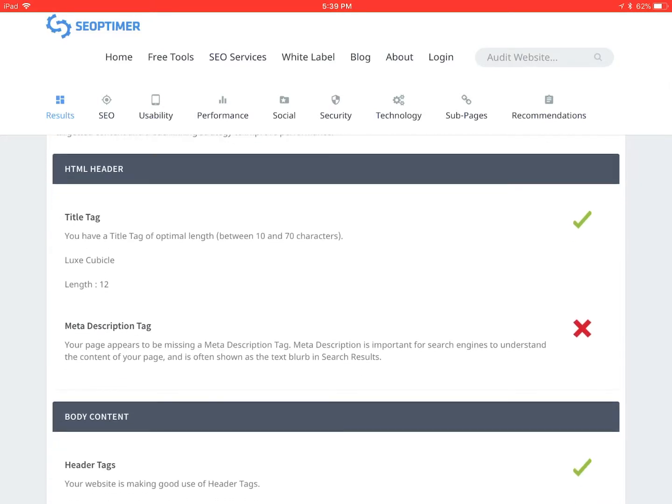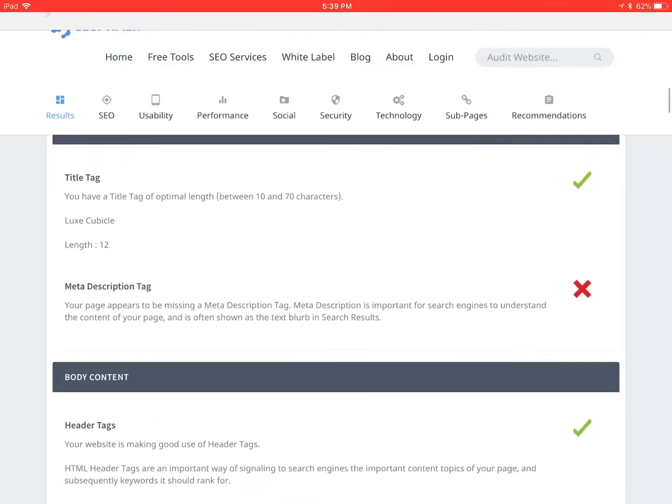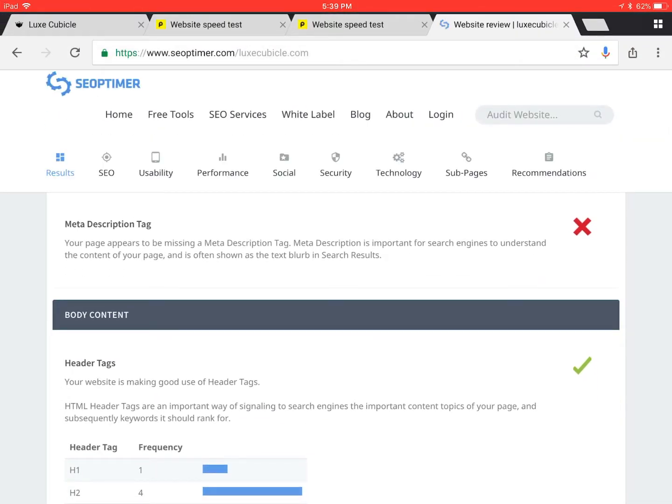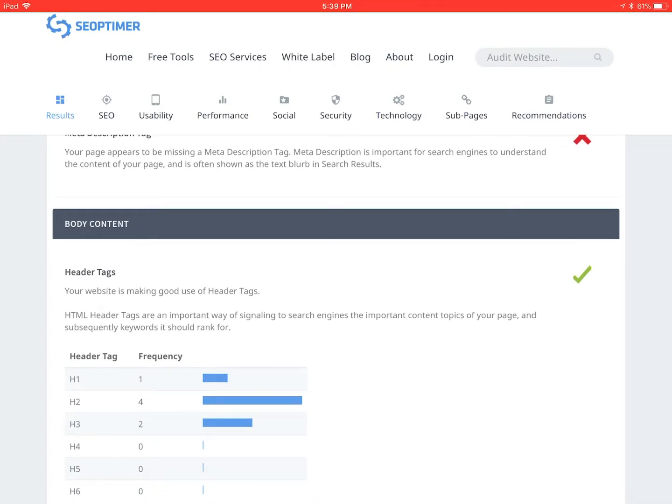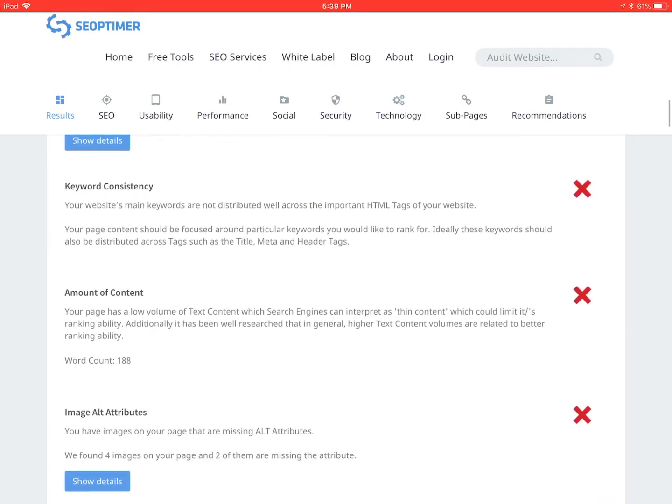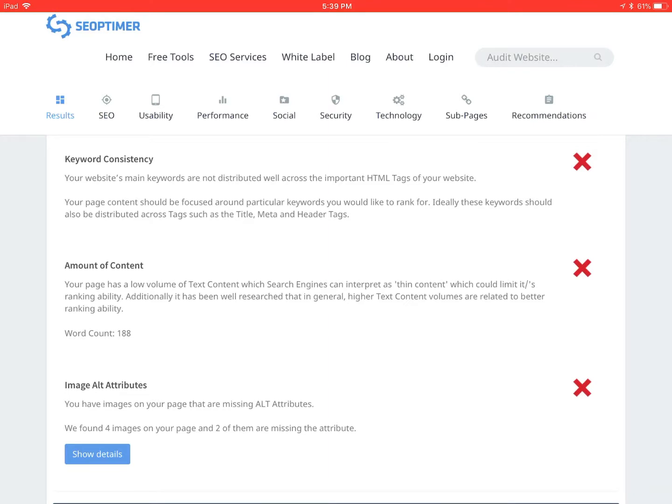Okay. So you get on here. Meta description tag is something that you definitely want to have on your website. It's basically a tag for Google and other search engines to know what your website's all about. I don't know what kind of tools Shopify gives you to make that, but again, I don't use Shopify because it's just not an ideal content management system or host, and it's more about the host than the content management system. But the CMS itself is not that great.